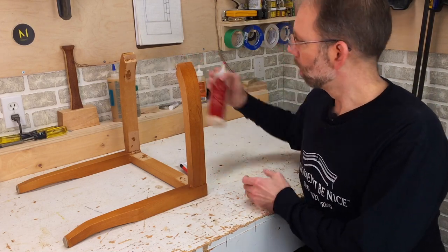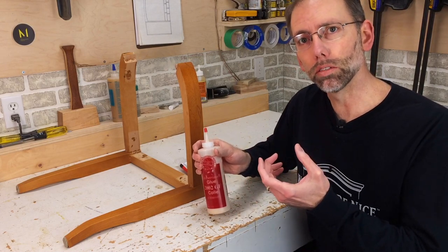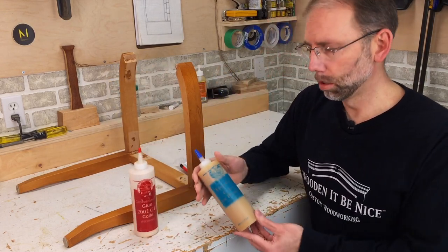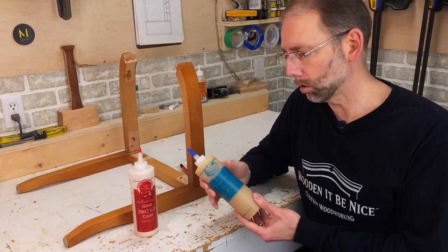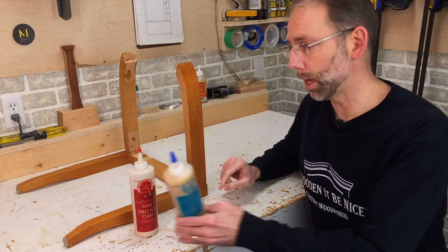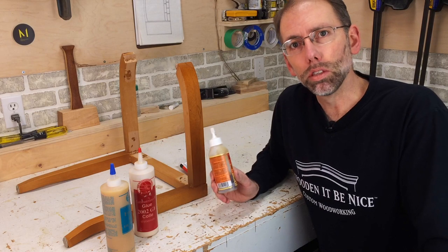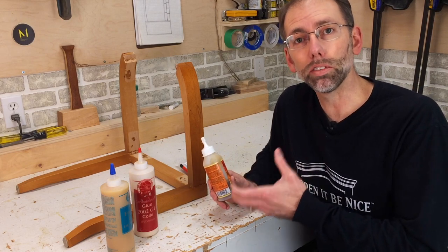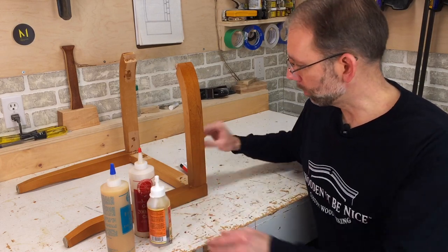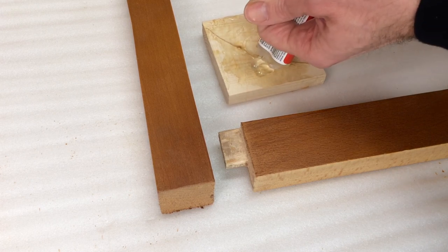If I use traditional wood glue, it only works where you've got clamped pressure against two pieces of clean wood — that won't work here. Another option is hide glue, which is used in antiques and for very old furniture, but again it doesn't work well when you've got gaps. Another option is polyurethane glue — these glues can foam up, and you might think that's great because it's filling the gap, but it actually doesn't offer any strength. So the only option here is epoxy to join these pieces and make sure I've got a really tight bond.